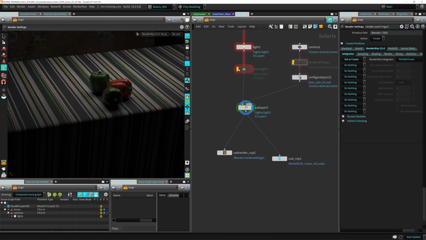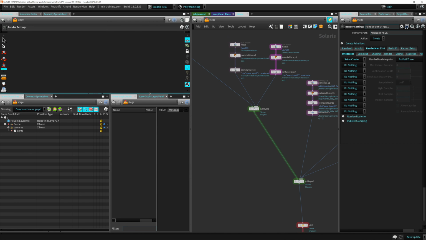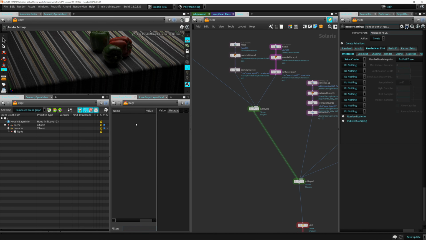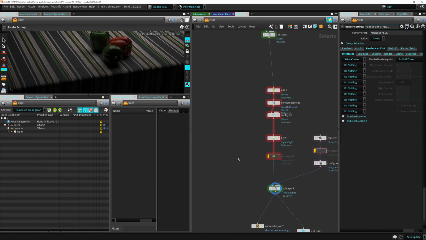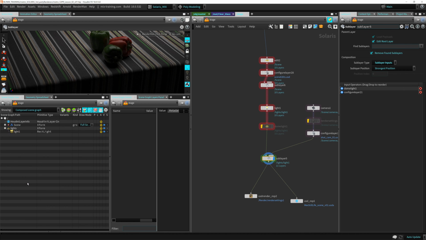All right, the final thing I'm going to talk about a little bit here is scene organization, and this is really important in Solaris. You can see we have this area here. Let me just select this. You can see we have all this setup here. Let me collapse everything here. This is basically like the outliner of your scene. I organized this; you can organize this the way it works for you. I encourage you to have a method, and maybe in your studio you already have a way to organize all this stuff. But it's really important to have a layout that you are going to be using all the time.